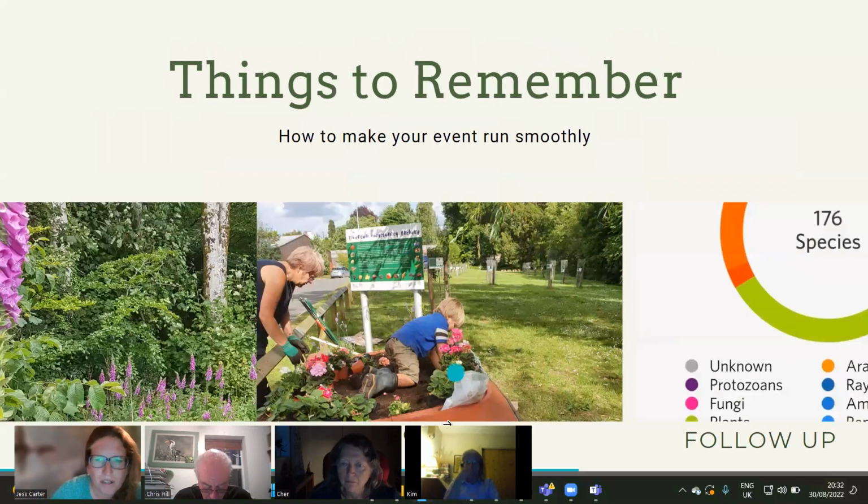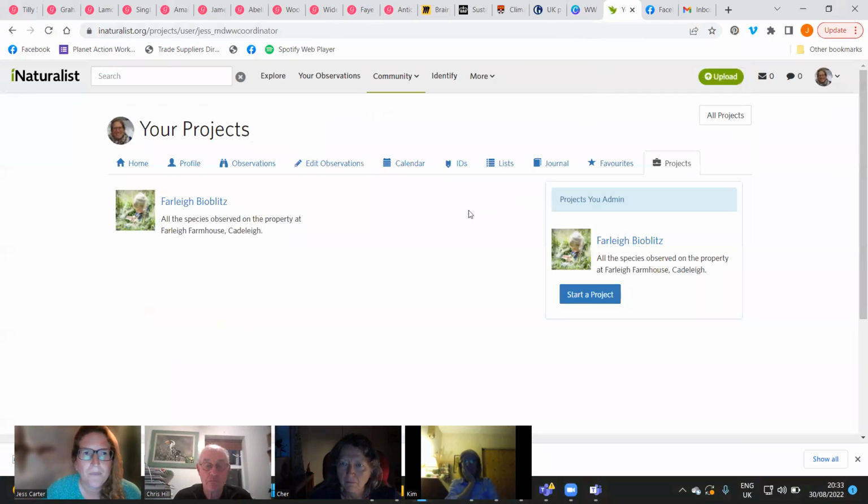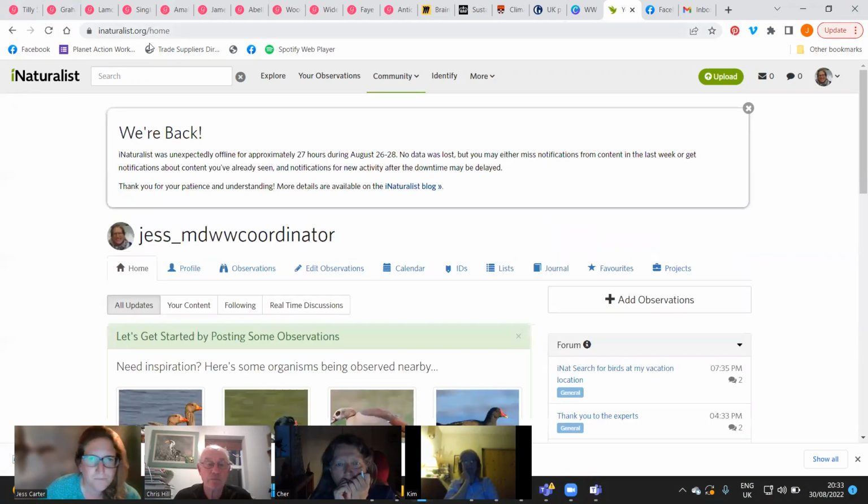So I'm not going to go on to this for a second, because I am going to just go out to a different screen. So now we're flicking over to iNaturalist itself. If you go to the website inaturalist.org, you can set up your own login, and there's slightly different capabilities on your smartphone compared to your desktop computer.